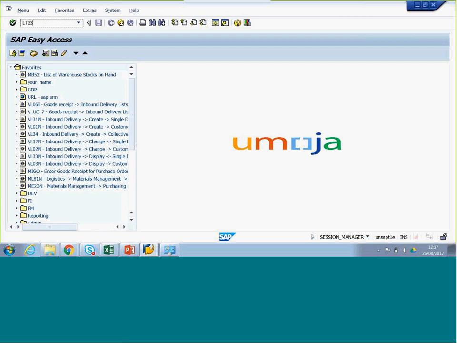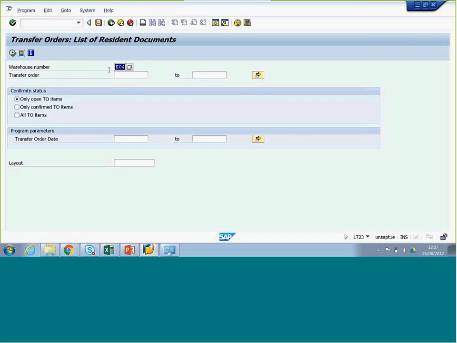In this case it is LT23. With LB10, the warehouse senior user looks for transfer requirements. With LT23, users look for open orders. In this case, I'm going to look for open transfer orders.